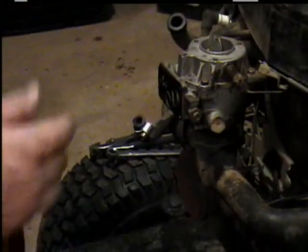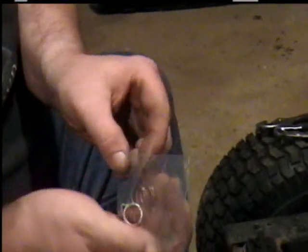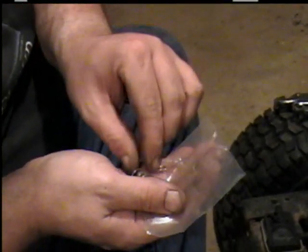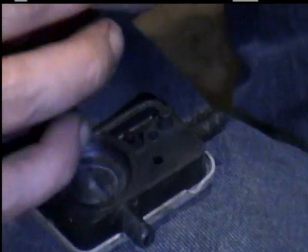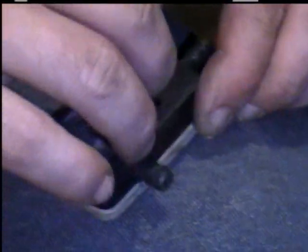Now, got two little springs here, and a big spring and a little thing. Right now, I only want one of the little springs, so I'm going to lay it right there so it doesn't fall through on the floor. Do not stretch or alter these springs in any way. You have to put these springs on here, and be very careful because they like to fall all over the place. Okay, there's that part, or half. Lay it up somewhere out of the way.